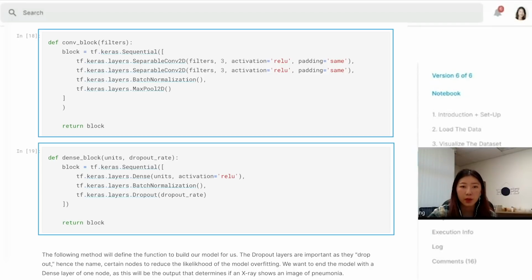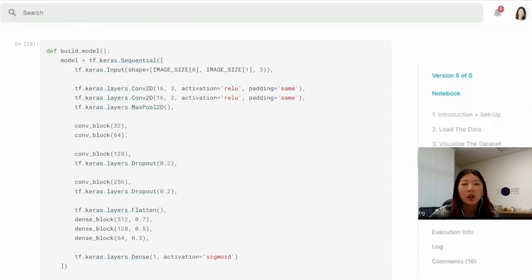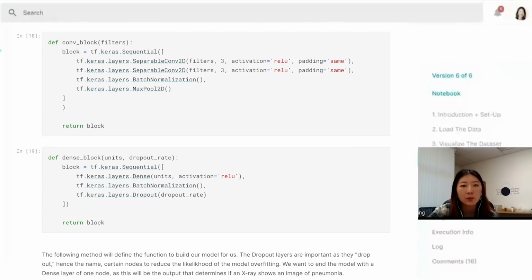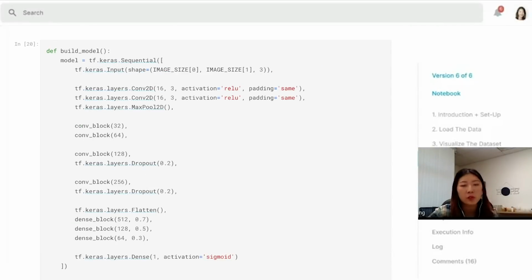And having these blocks means that when we actually create our model, we don't have to repeat a bunch of code. So we can just write conv block and dense block. And we have these parameters, which can be seen over here. The parameter for the conv block is a number of filters for our separable convolution layer. And the parameters for our dense block would be the units, so how many nodes you want our dense layer to be, and the dropout rate, so what percent of the nodes you want to ignore when you go through the dropout layer. In the beginning, you convolve your input image, and then you turn that into a single dimension using the flatten layer, and then use the dense blocks to create a fully dense network, and we output a single node.